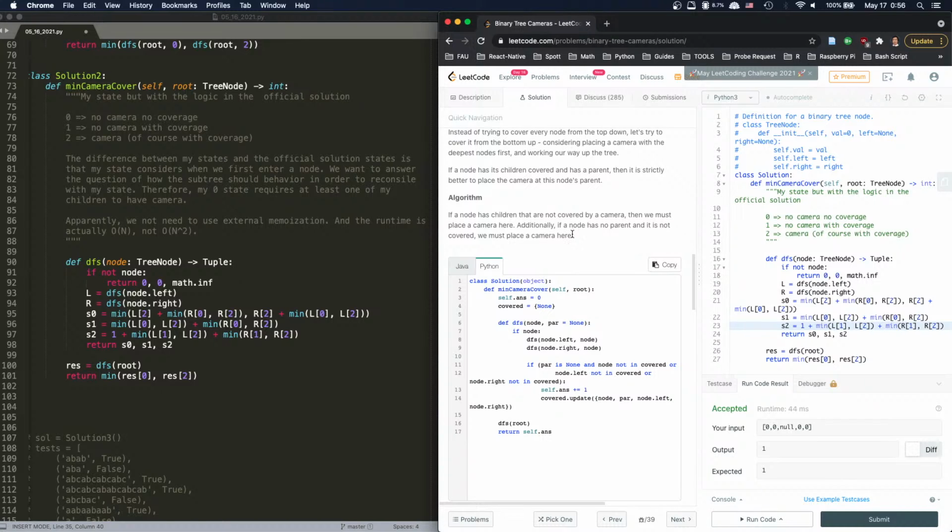I think that's to cover the edge case of a single node.